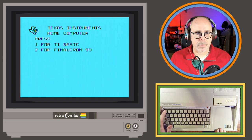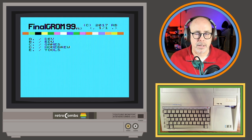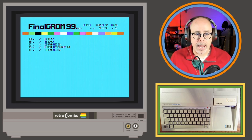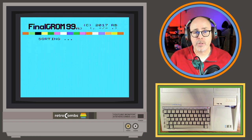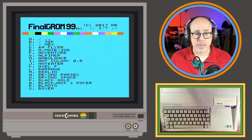By and large, I think you'll agree that this is a very good experience. And, you know, what makes this fun is, again, I'm experiencing this TI computer for the very first time in 2021. Had I purchased this computer in the 1980s, there's no way I would have had the opportunity to try all of these wonderful games and programs on this computer. So I'm getting to really play things that I never would have seen.